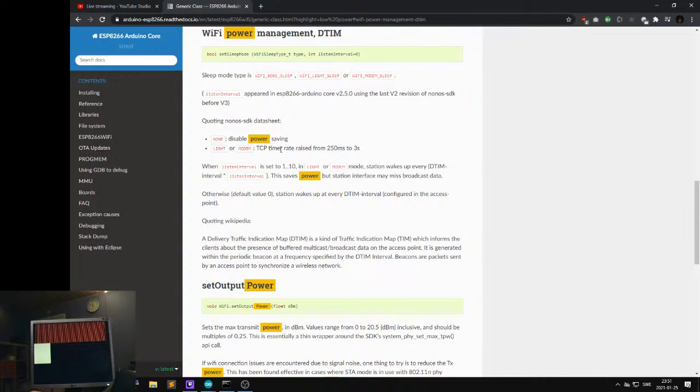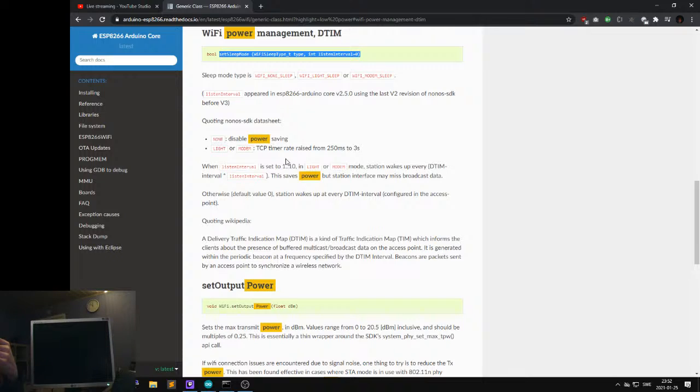Do I want light or modem sleep? I probably want light sleep. Can I have it... When listen interval is set to 1 to 10 in light or modem mode, station wakes up every DTIM interval, listen interval.